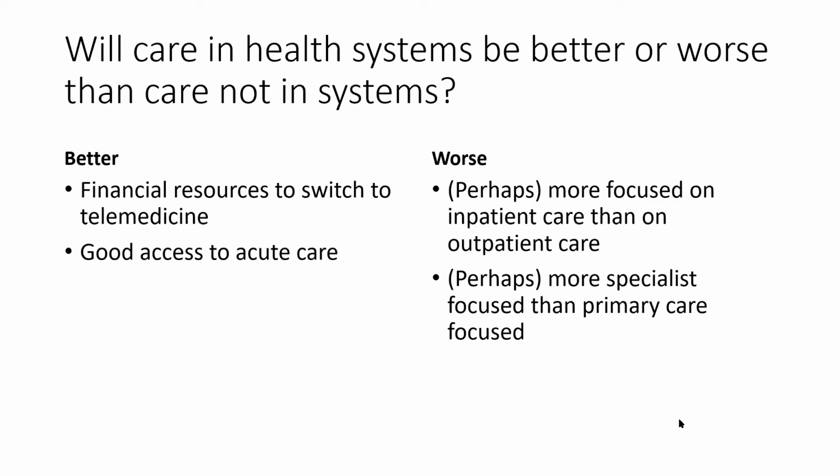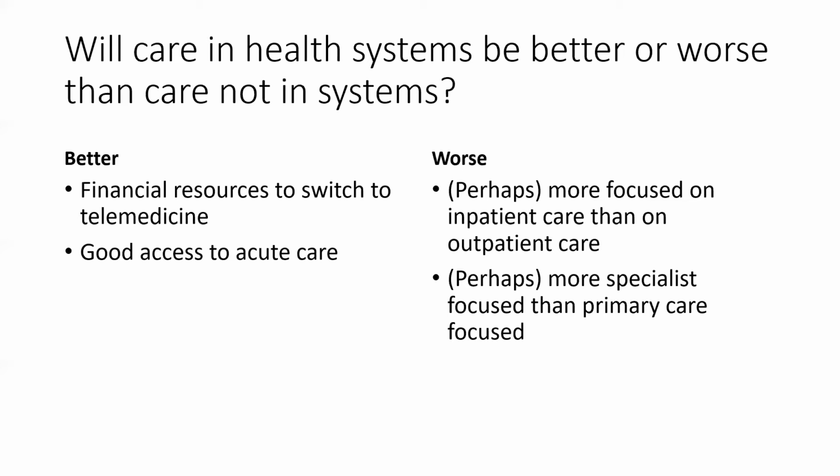On the other hand, when you ask around, or when you think about it, there are reasons why health systems might be worse. They might be focused more on inpatient care than outpatient care, particularly in a pandemic when all of a sudden you've got to think about really sick people. So it may be that Medical Associates of Cambridge, Mass, if it's on its own, spends its days thinking about how do I get these patients to make sure that they're getting the care they need? Whereas Health System, Inc. spends its days thinking about how am I going to make sure my hospital is running okay, and not so much thinking about the outpatients.